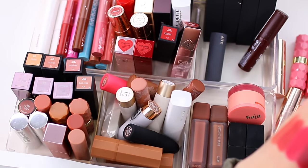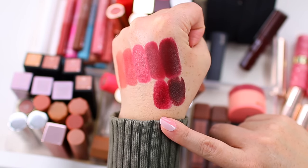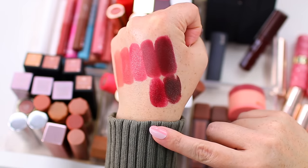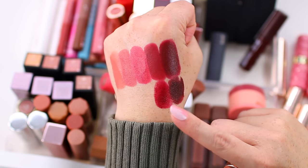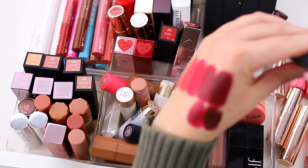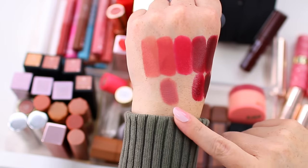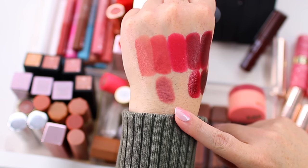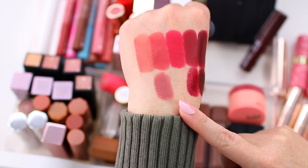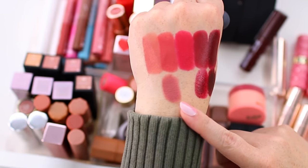This is the ColourPop Luxe Blur lipstick in Ivar — the finish is maybe a little different than Milani but pretty similar, and the shade kind of falls between the two Milani shades. I haven't had it very long, but because I do have those two Milani shades, I think I can pass this one along. I also have this Bite Beauty Power Move Soft Matte Lipstick in Sugar Buns. It's a little cooler and softer, but I feel like I don't wear pinks enough, so I'm going to pass this one along and keep the Milani ones.